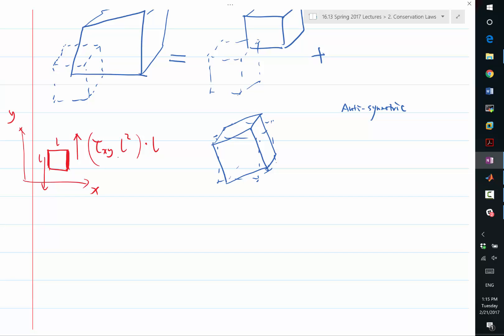It goes to infinity, that's right. So if I have an infinitesimal box, this has a problem because I would get an infinite acceleration in the rate of rotation. Unless, unless what? There is a balancing force. Exactly. So the real torque I get on this is the composition of the force on these two faces and also on these two faces. So the torque I, the real torque I get is not only this term, but also minus tau yx times L squared times another L. It works the same. So the only way for me to get non-infinite acceleration in the rate of rotation of that small volume is that I have to exactly balance tau xy and tau yx. So that is why the viscous stress tensor cannot have any anti-symmetric component.